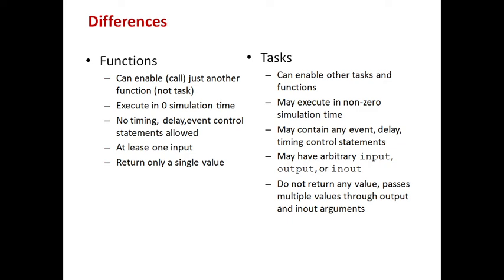And a function has only inputs at the time of its declaration. It doesn't have any output or in-out arguments at the time of declaration, and it always returns a single value after its execution. Coming to task, the task block can have input, output as well as in-out arguments. It doesn't generally return any value, but whatever values are calculated or processed are passed through the output or in-out arguments back to the output ports. Okay, in this manner it goes.